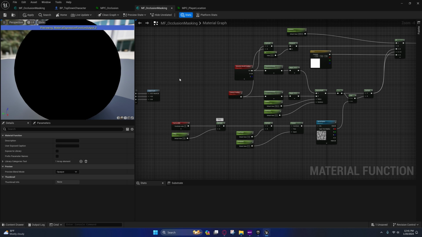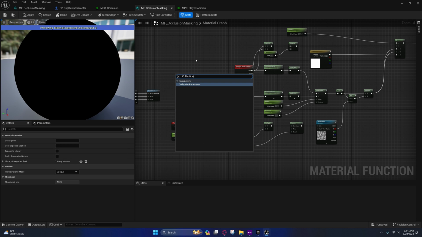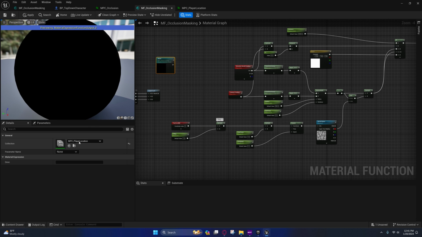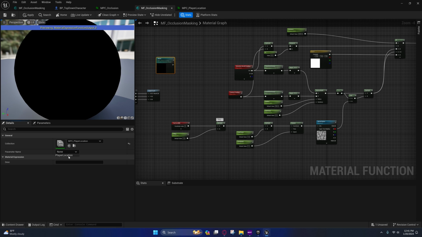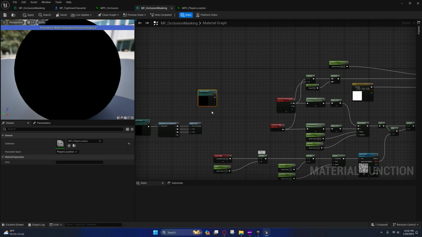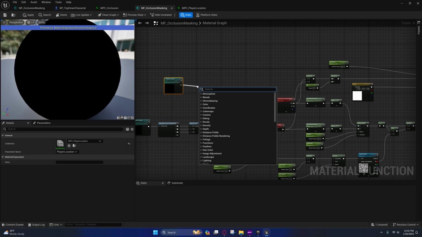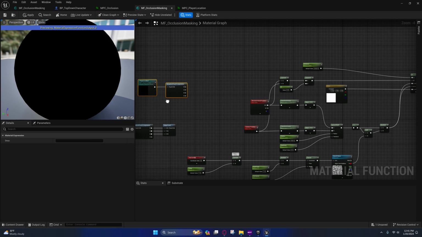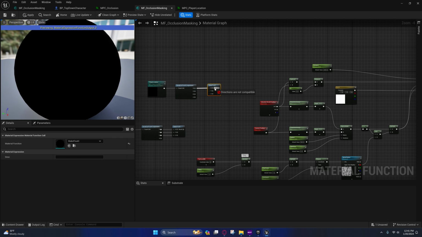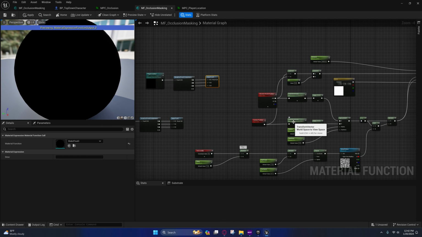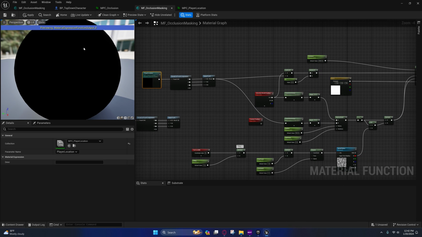If I come back in here into the material function and I right click and type in collection, you'll see it pulls up collection parameter. That's this right here. We've already got that NPC player collection player location selected, but you can select it from the drop down if it's not. Under the parameter name, you want that to be the player location one that we just created. You can see I already did it here, but you're going to break the float 4 because it is a float 4. I don't know, it might throw an error if you don't do that. And then make float 3. We're making it a float 3 because these world space transforms are going to assume that it's a vector 3. This one will be okay, but this one right here needs a vector 3, so I'm just going to plug that in there. And so we've already set it up.